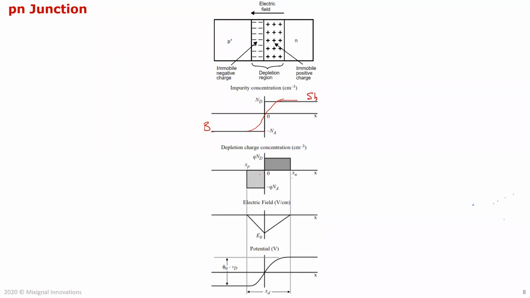And because of this depletion, you get some negative charges here. This is the total amount of negative charge, which has to be obviously equal to the positive charges here. And that obviously creates this gradient electric field, which, if you integrate that, should be the potential difference between the two bands. Okay.